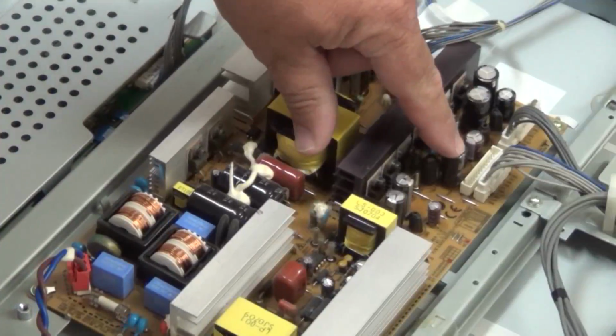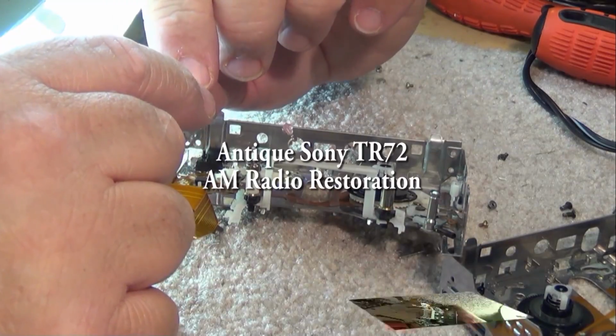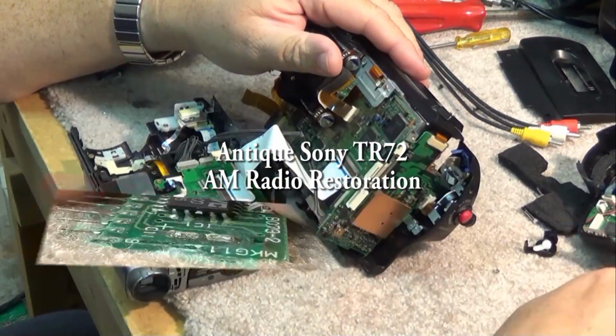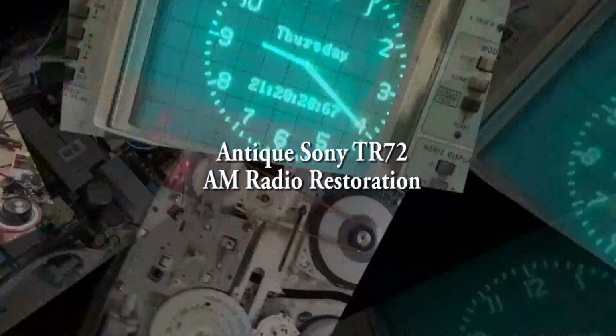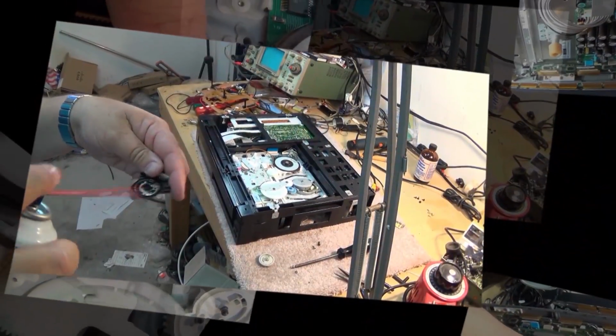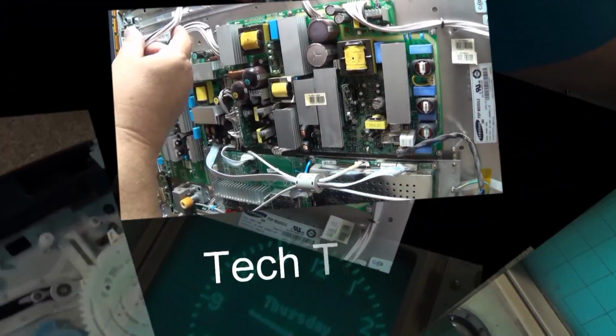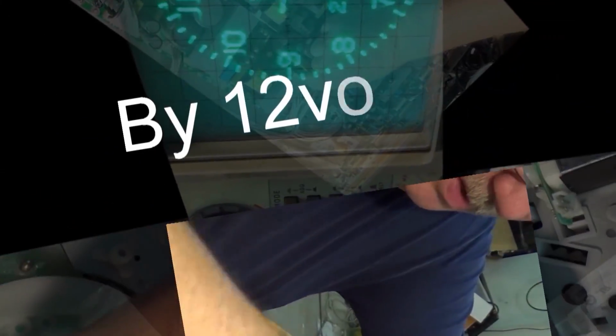In this video, I'm going to look at a Sony TR72, which is a 1956 vintage all-transistor radio, one of the first, if not the first, transistor radio that was produced by the Sony Corporation. And this unit here predates just about everything. Up until this point, all the radios contain vacuum tubes. Let's take a look at this classic piece.